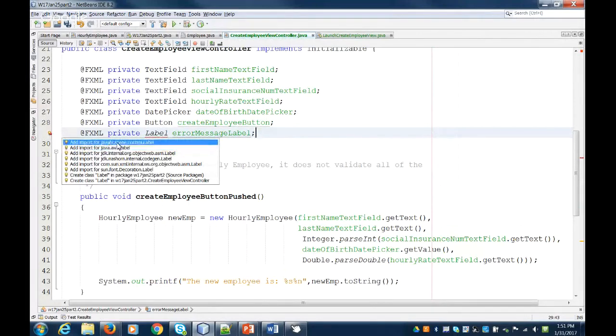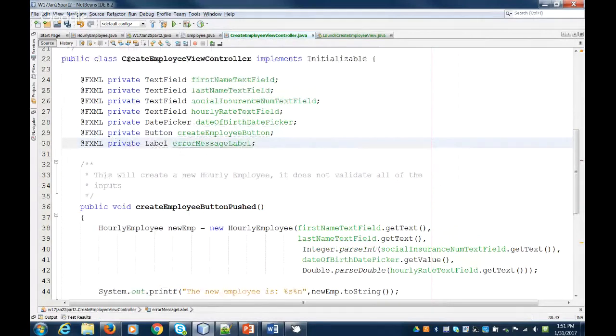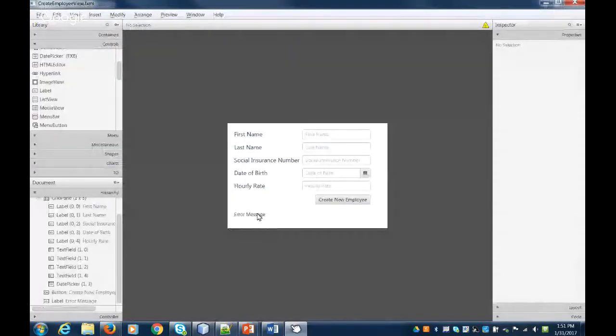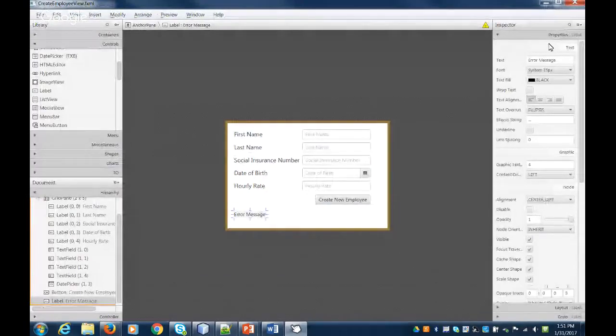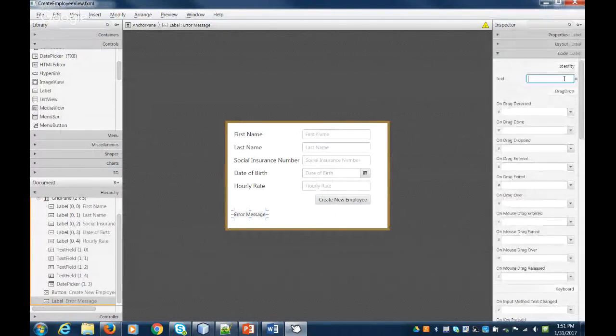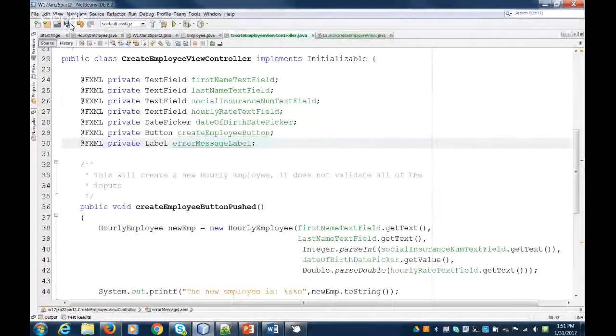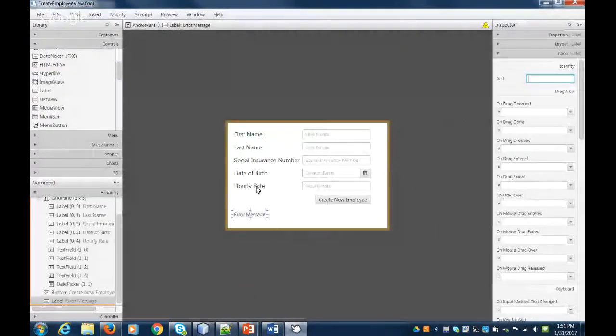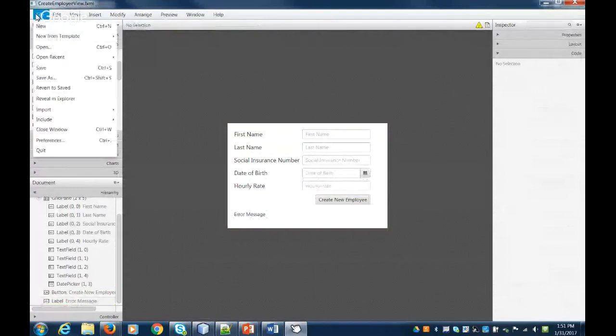Again, make sure you take the FX one, not the AWT one. Go back to SceneBuilder, click on the code. I didn't hit save. Now I can give this an error message label. Save.